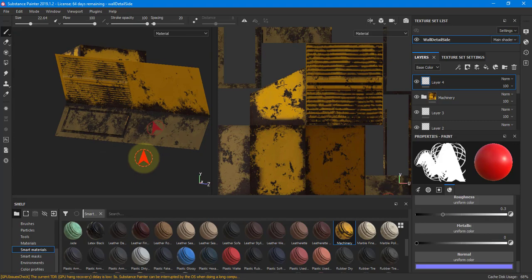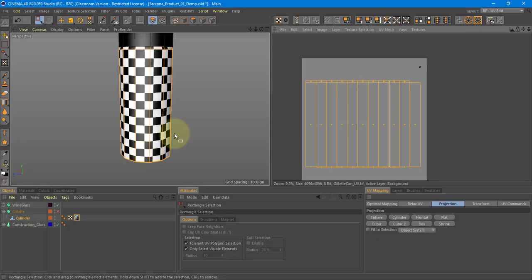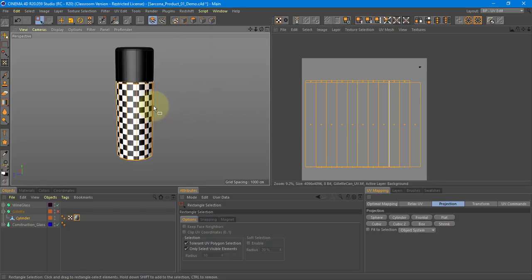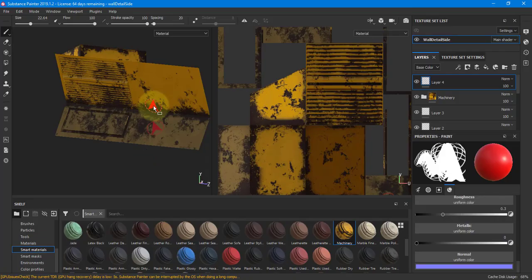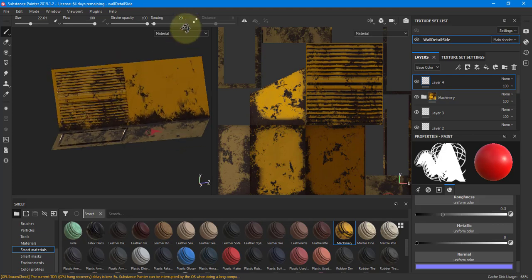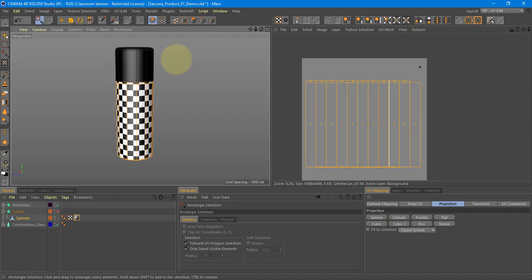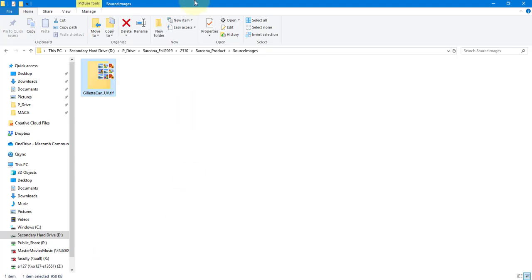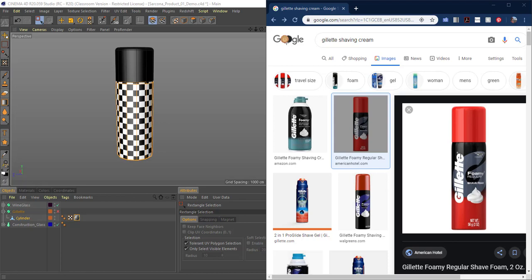So our Gillette can, or our product item that we have here, it's starting off here, but this is eventually where you would be able to take these kinds of skills. You could actually take your Gillette can, if all the UVs are laid out correctly, you could bring it into this and make a totally destroyed version of your Gillette can, which was actually one of our assignments years ago. Maybe not too many years ago.